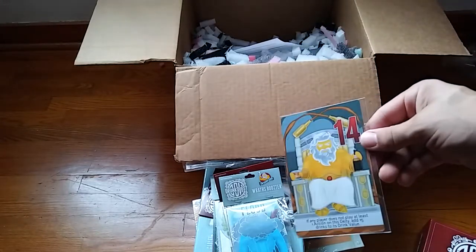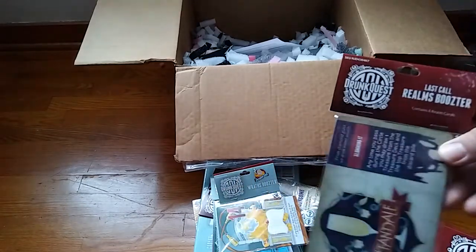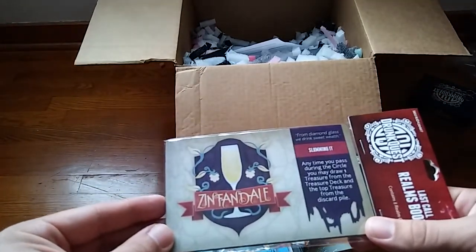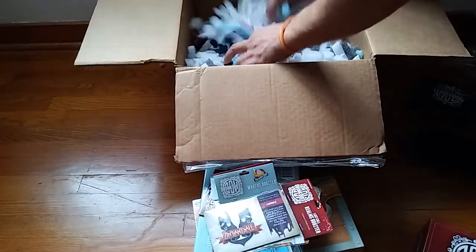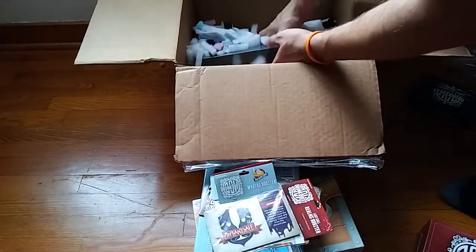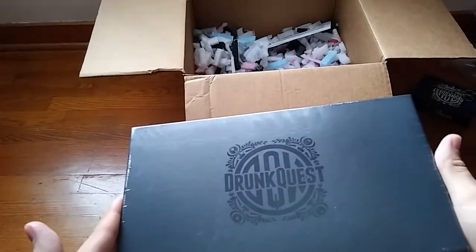Here is an extra god. The Realms Boosters. You'll see that these are formatted for a sideways read, which is pretty cool. Going through the box some more. Coasters. More big stuff. Let's see if I can get it so that the shine isn't completely killing it.